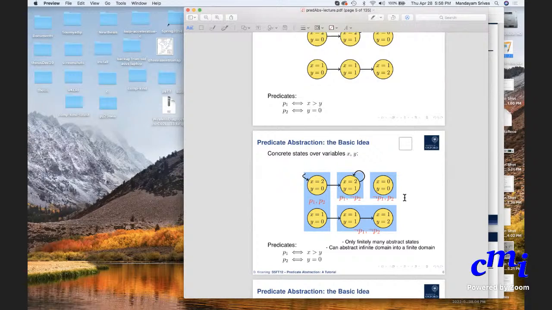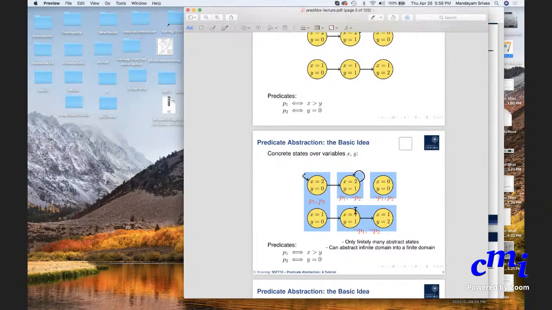So the abstract states, the elements of the abstract model in our case, are the different possible valuations that the predicates can take.